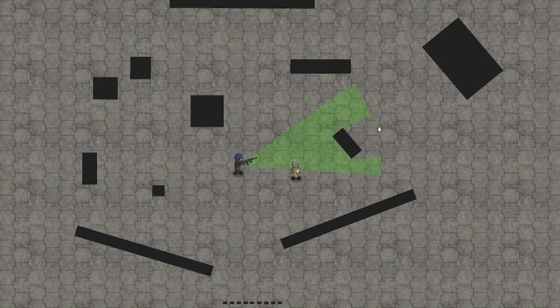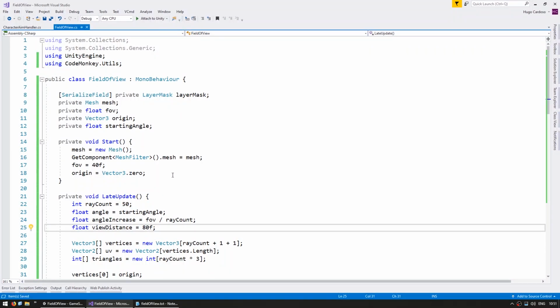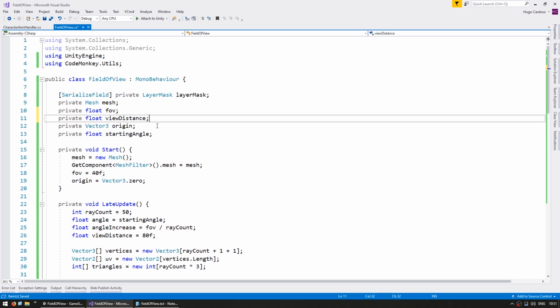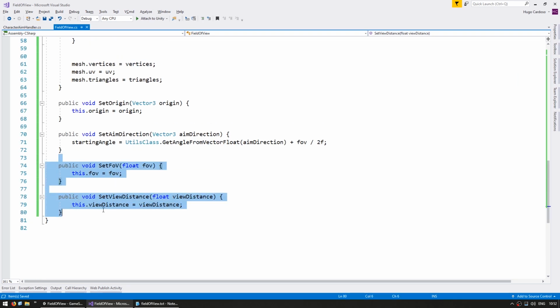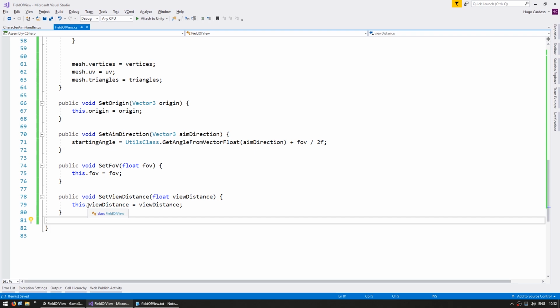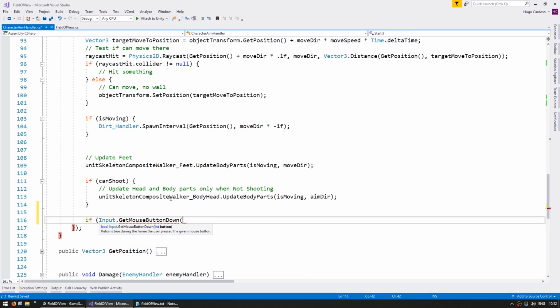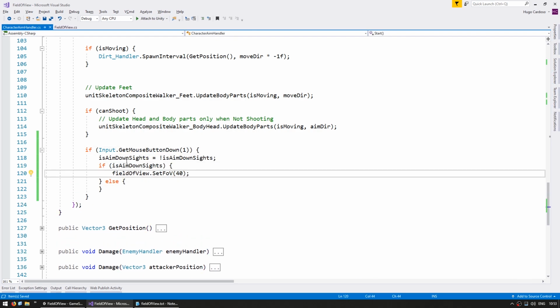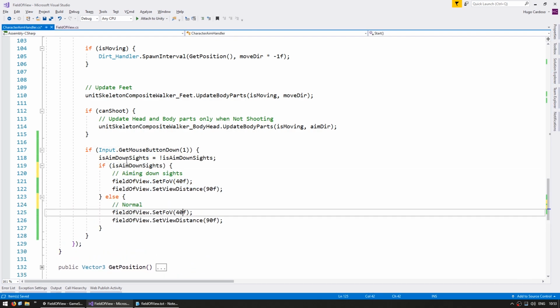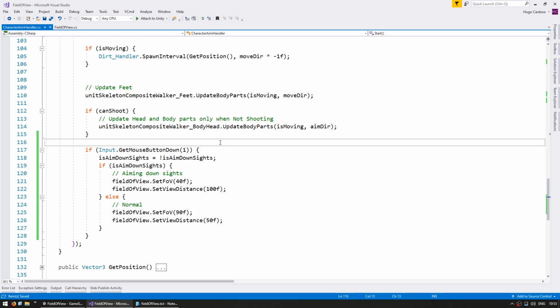So you can see just how easy it is to play around with these values. So let's make it so that the player can easily swap between various FOVs. For that, we just need to also add functions in here in order to be able to set both of these, both the FOV and the view distance. Alright, there it is. Very simple. We just have two more public functions. Okay, so here it is, very simple, adding some button press on the right mouse button in order to toggle a short and long. Let's see.